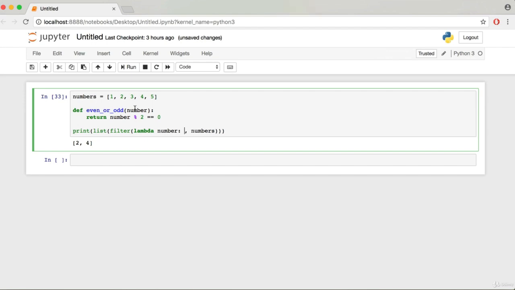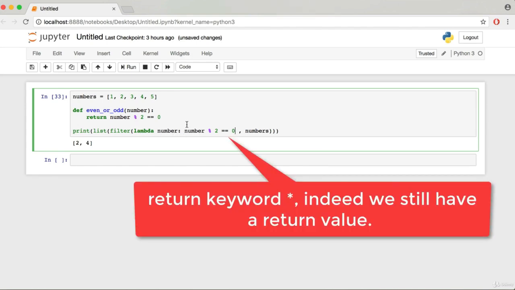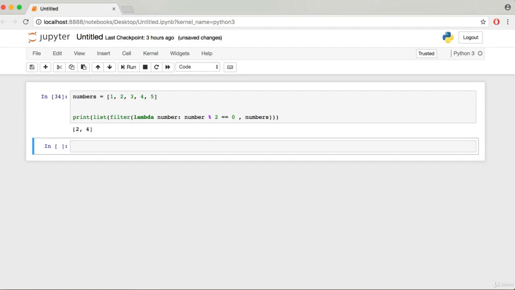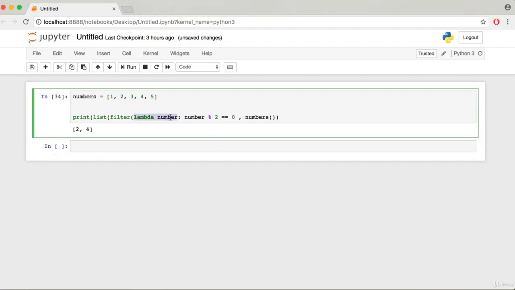In this case, we're returning a Boolean expression that checks whether or not the number being passed in from the filter function is even or odd. If it is even, it evaluates to true, otherwise false. So just copy and paste that, and we should be good to go. Notice how we don't need to specify a return value inside of a lambda expression. This is much more concise. If we delete this and run our code, we get the exact same results. This acts the same way as our regular function did.